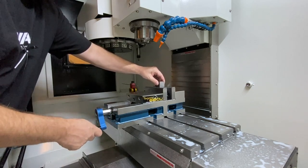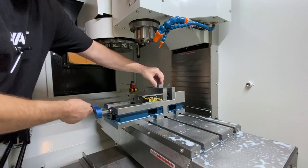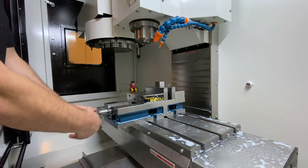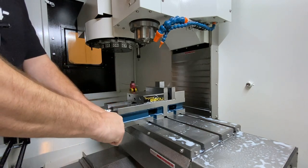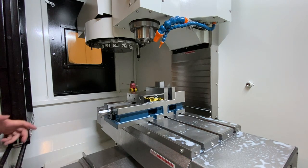If I can get away with having these little marks in the jaws after the first operation — because you can always put it down on parallels later if you need to — this is my favorite setup. It's just fast. It's easy. You've got to be careful; you can't put too much torque on this, especially when you're clamping on steel. I cut far and away way more steel than I do aluminum. I enjoy cutting aluminum when I'm building fixtures, but more often than not we're cutting steel here.